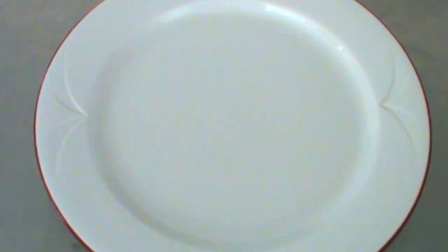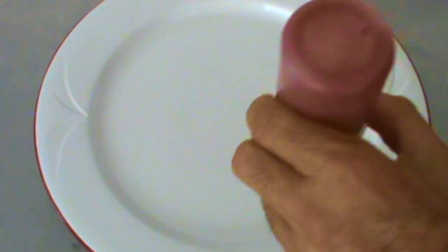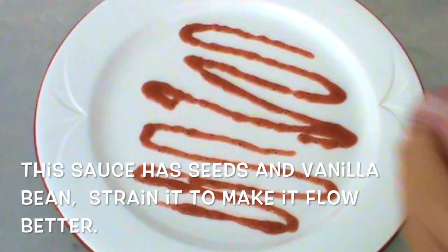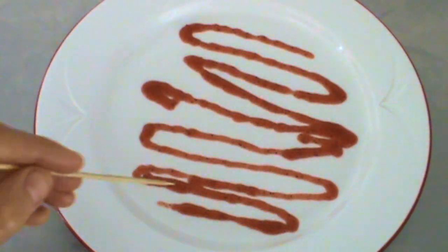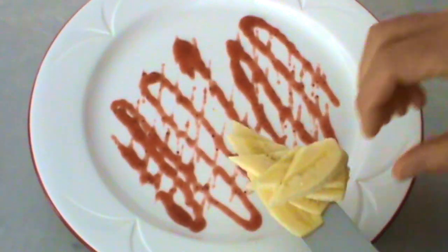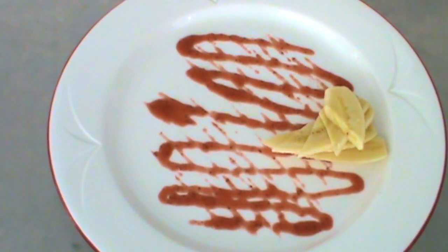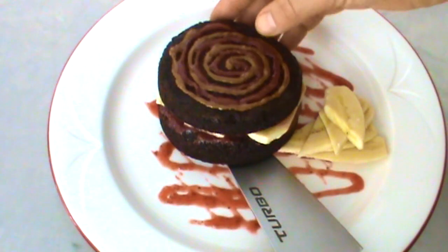Hello, chef here. So I'm plating up this small chocolate cake. I thought I'd share with you a painted plate. Very quickly, we're going to just go with some little lines like this, back and forth. Just going to give this plate a little bit of decoration like this. Got a banana right here as a garnish. Got this awesome chocolate cake right here.